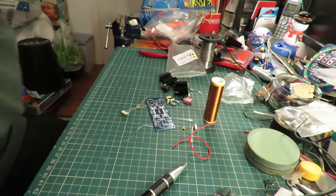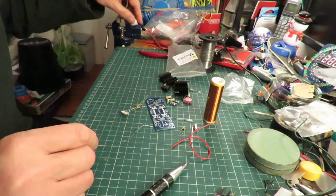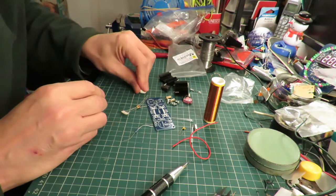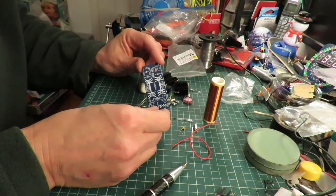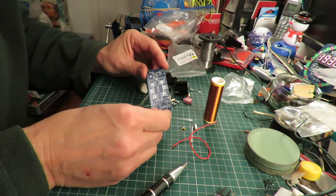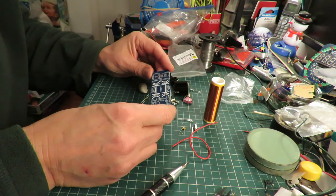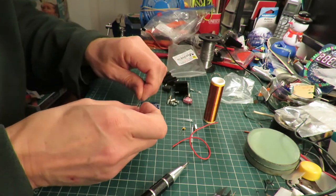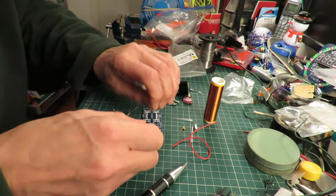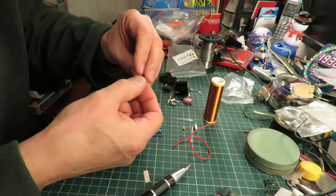Soldering iron's heating up back here, hopefully. Yeah, that looks like that's heating up okay. Expect we could hold it in place with a bit of blue tack. We might need that. I looked up the voltage. It says 15 to 24 volts, so I'm going to have to see if I can find a suitable supply. And that should be it. So, we'll start off with our 10K resistors.